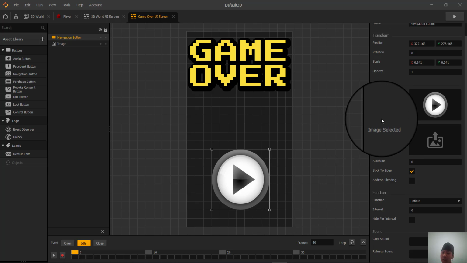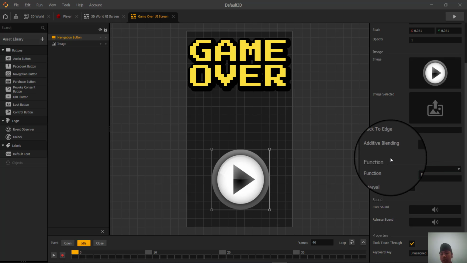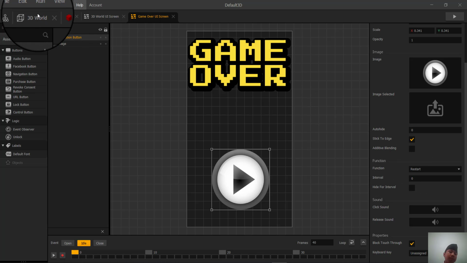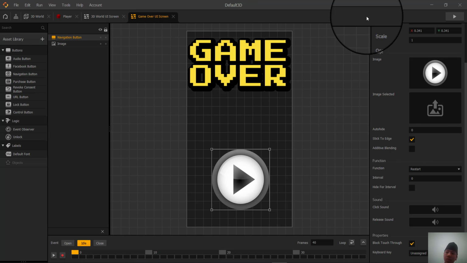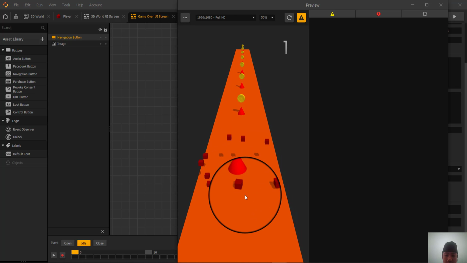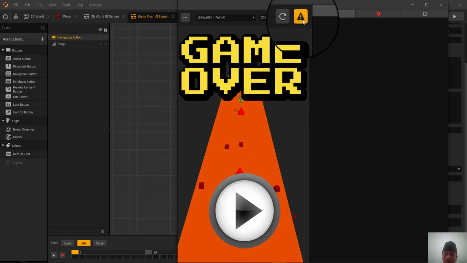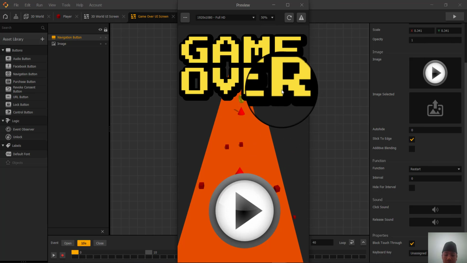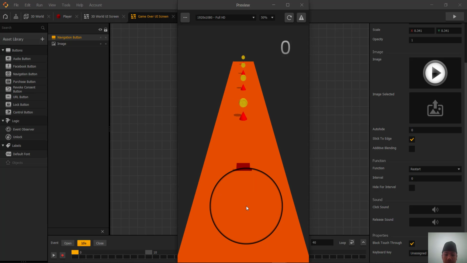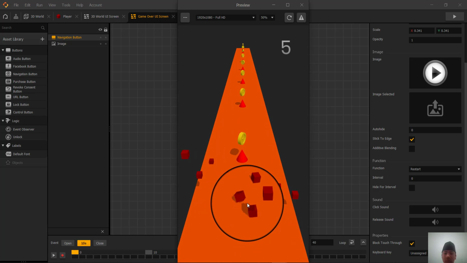Okay, and then function is restart. Okay, so let me check the game. Like this, add 1 coin, and then there is a Game Over, and there is a restart button. So if you click it, the game will restart. Like that.